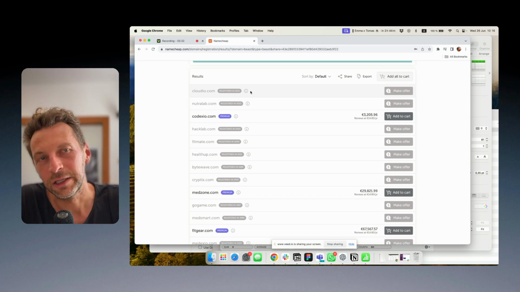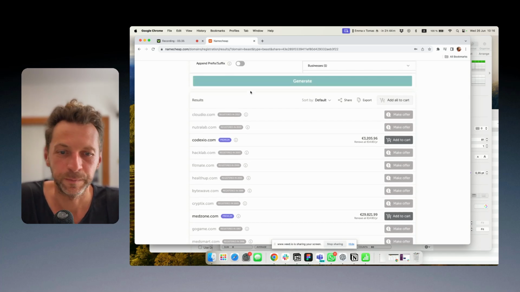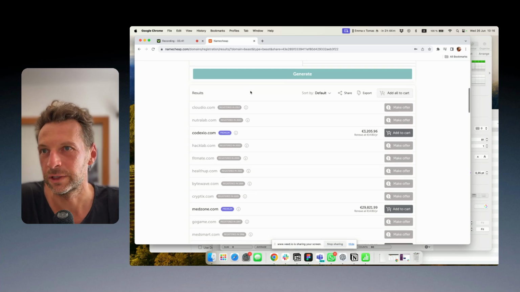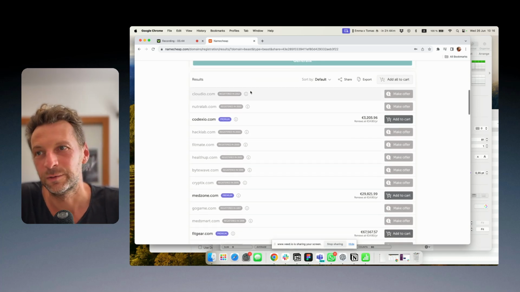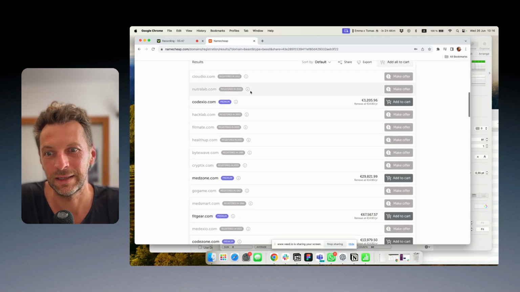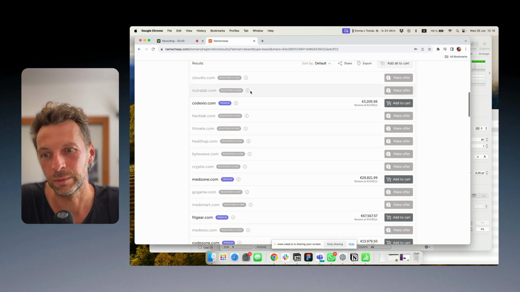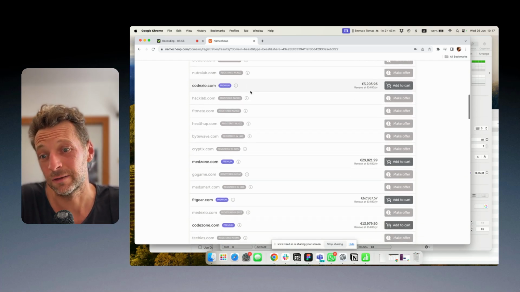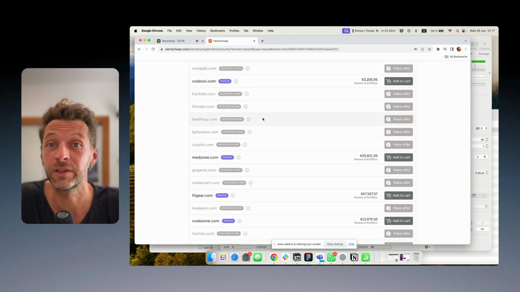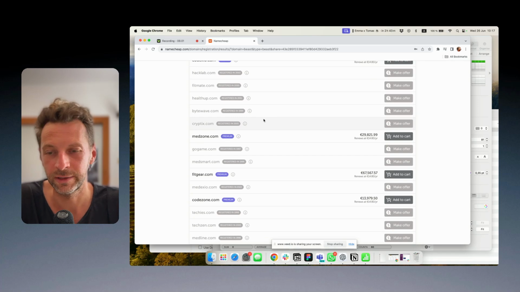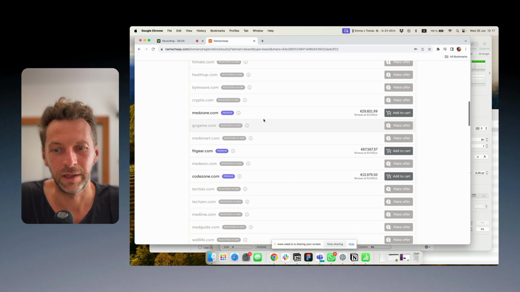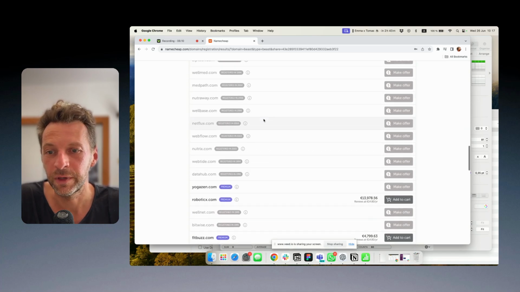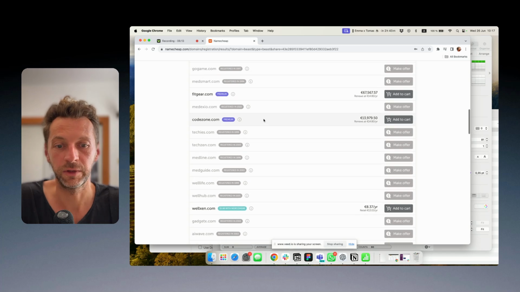And the other extreme, or the other case, is when you paste your results here, and you find that all the domains are available for registration, and that tells you that, well, it's probably something wrong with my prompt, and that these domain names are probably not as valuable. So the ideal case where you want to get to here is to have a mix, right? To have premium domains in the list, to have a lot of registered domains in the list, because let's be honest, a lot of the .com domains are taken. But what you want to see here is most of the domains being taken or being premium, but having a few available domains for registration.